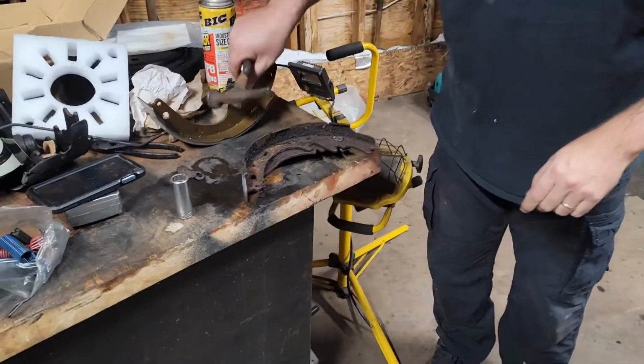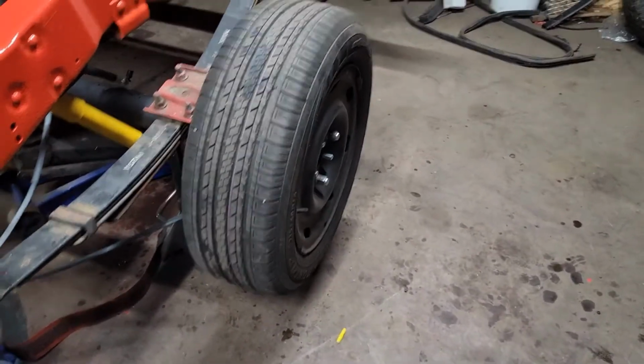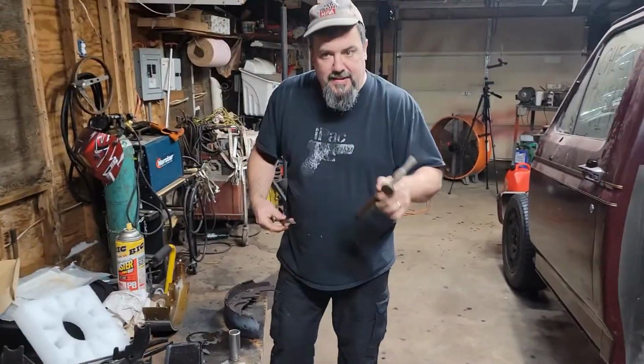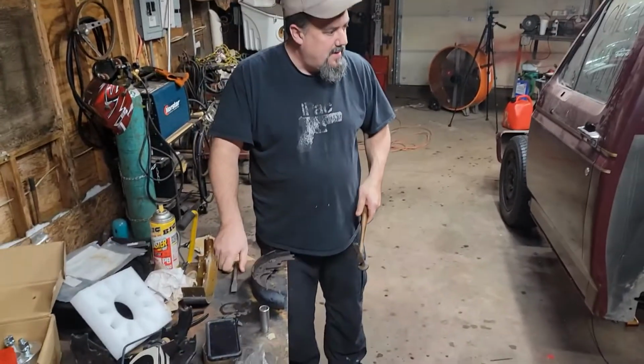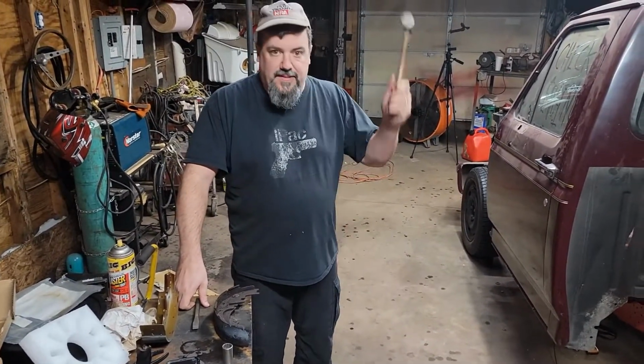Doing the old brake job 101. Yes, first side done. Got the wheel adapter on. So we got our 5x4.5 on there now. The other side is buttoned up, with some new brake lines, and off to the front.